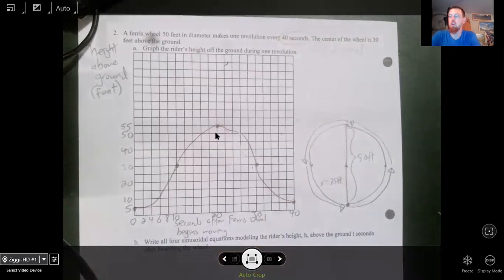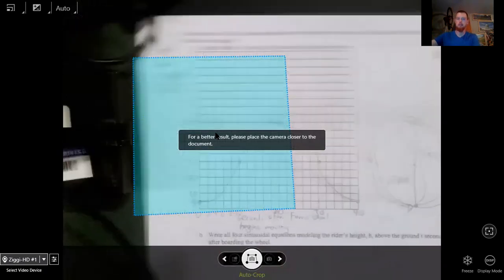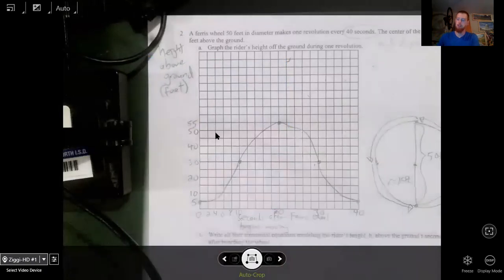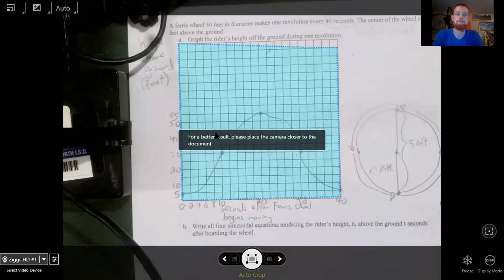So use the last example to help you write out the equation, find the period, find the amplitude. That will definitely help you find the line of symmetry. Solutions are posted on Google Classroom. And if you have questions, bring those to the online Zoom class. And be sure that you make good progress on your assignment.